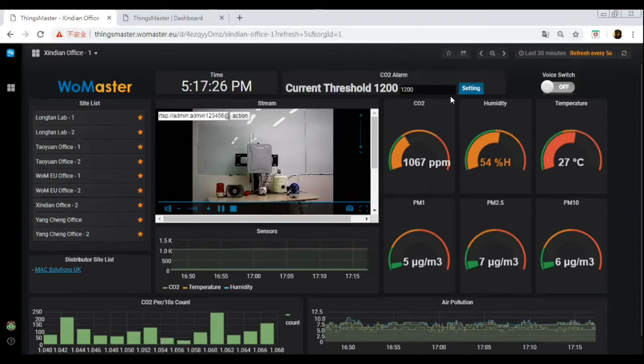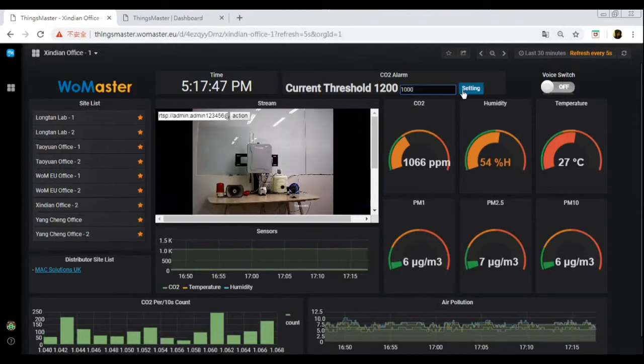On the top, you can also see there is a CO2 alarm. So we can just check first the CO2 value for now is 1066 ppm. And the threshold is 1,200. So now I'm just going to change the threshold to 1,000 and press set.